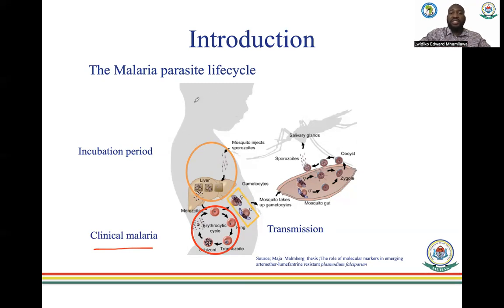I'll not focus on the mosquito side today. Now, this one last point I'd like to point out before I move from this diagram is that the incubation period has some medication that can be used to prevent the establishment of a disease, but this is prophylaxis. Clinical malaria is where someone is sick, and then there is the medication to treat the sick person. And then the gametocyte stage: this is where if you kill these gametocytes, you prevent the ongoing transmission of this parasite. So I will refer to this life cycle also as we go on.